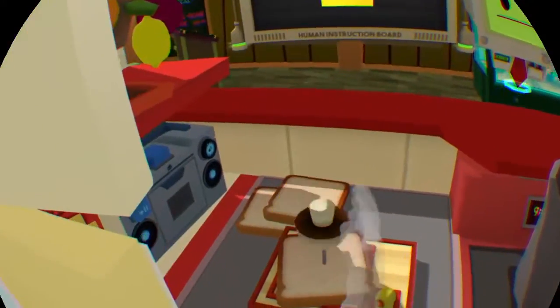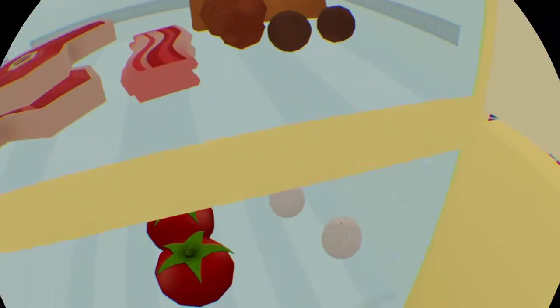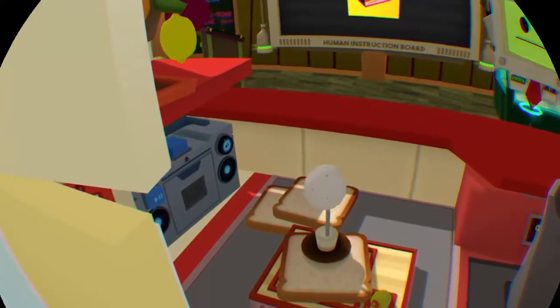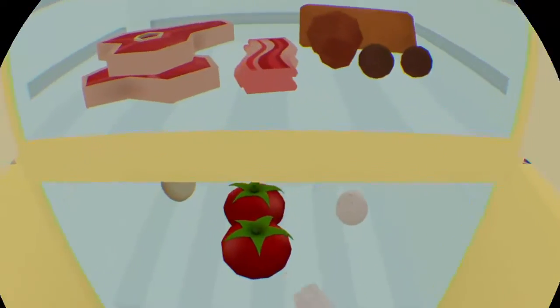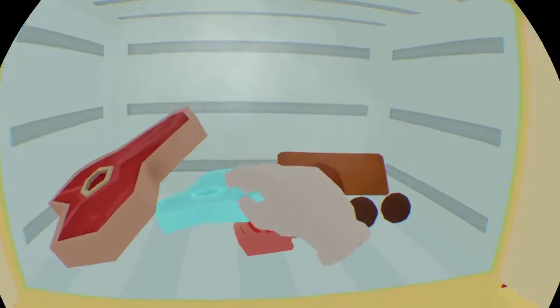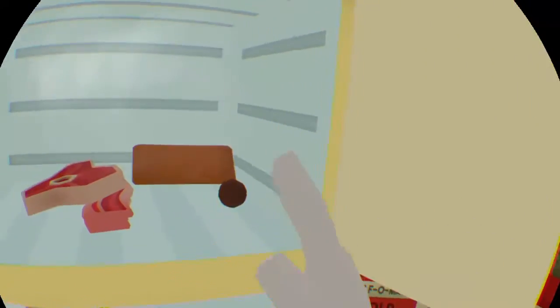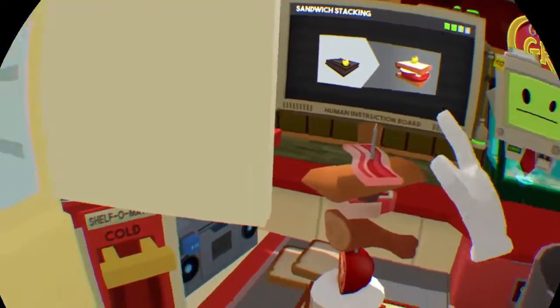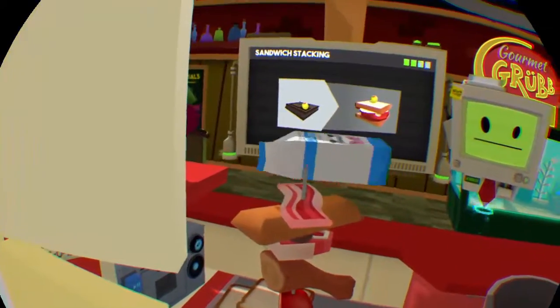Let's do boop. And, you know what? Let's just put everything on there. Dang it! Don't eat the egg, please. Beautiful. Beautiful. Got 3 bites out of that one. Dang it! I didn't know I did the whole thing. This is so perfect. No one can eat this. Oh, that's nasty.